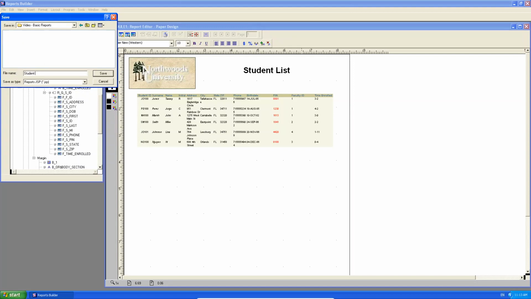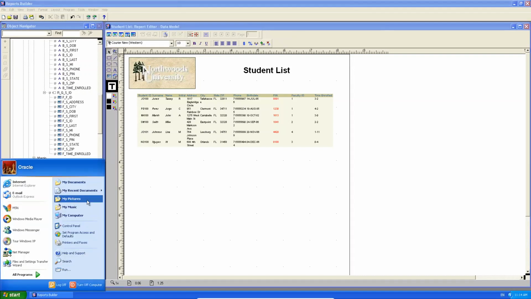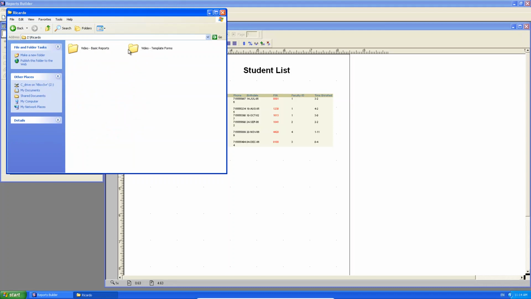So my student list report. And you click on the Save As type and you save it specifically as a reports binary file, a .rdf file. Very important. You click Save, and if you navigate to wherever it is, you will see there it's saved it, an Oracle Reports module.